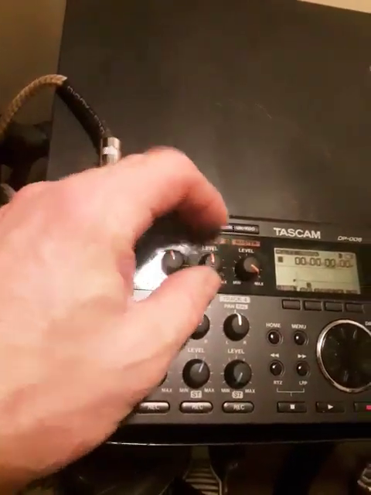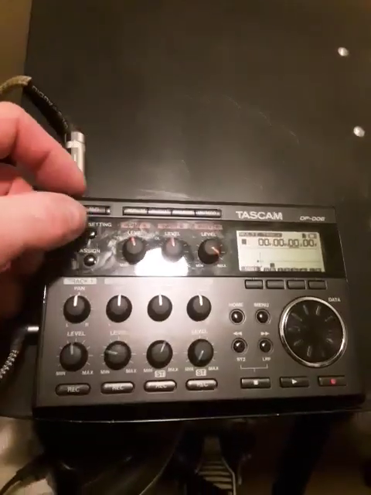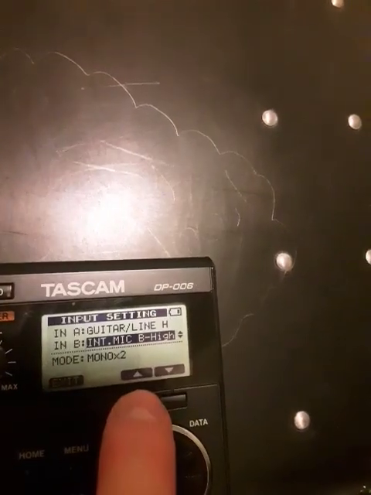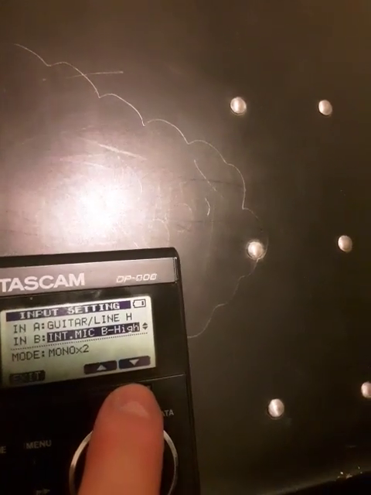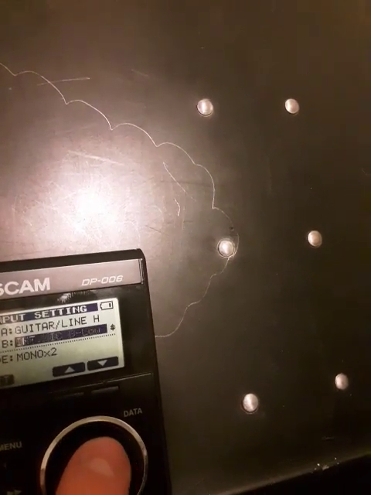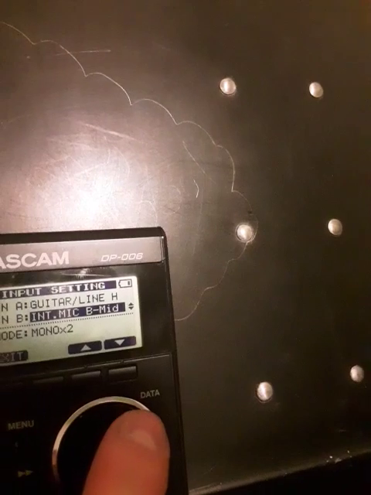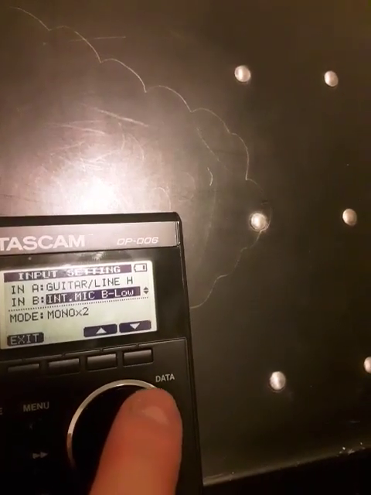So right now you have 2 inputs. So you can choose, where do we get that again? Input setting. You click the input setting button, and that'll let you go over here and choose what you want. So right now, input A is the guitar line in high, and input B is the internal mic high. You can change that. Line high, mic high. There you go. There's the mic. So I'm not sure which one we want, but I'm assuming that might be a high volume, high sensitivity, and mid sensitivity and so on. So get out of there, go back to home.